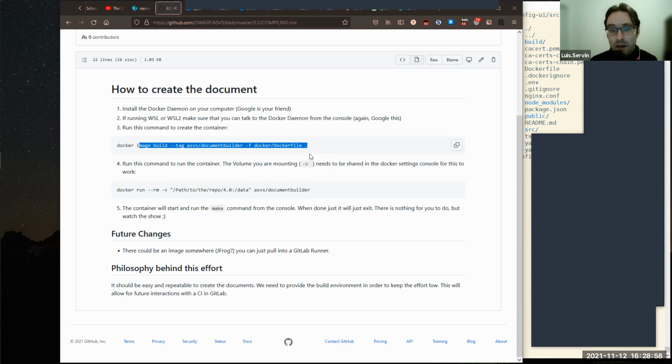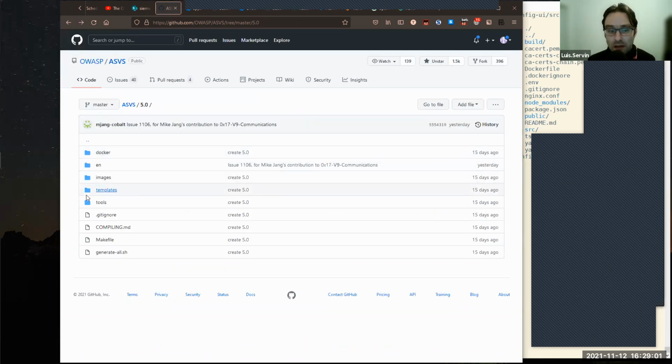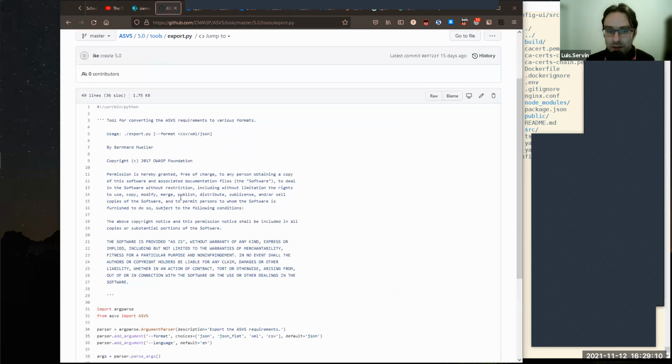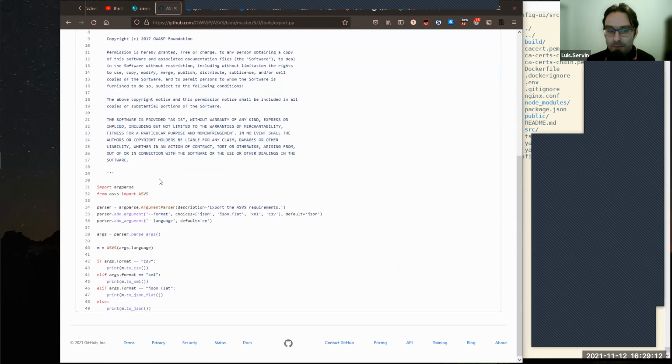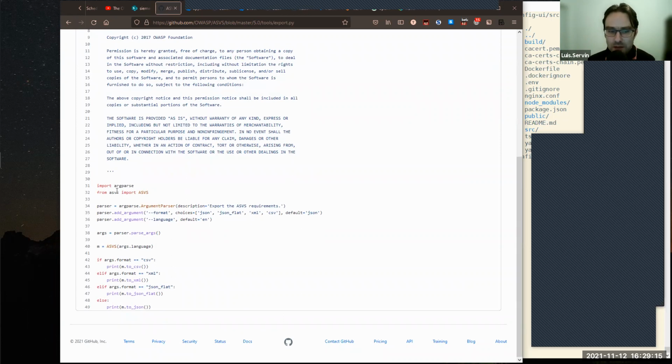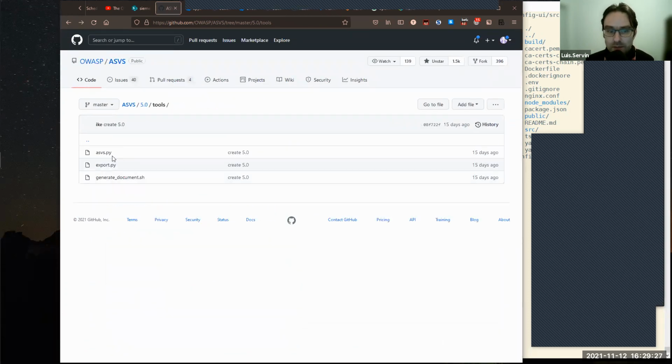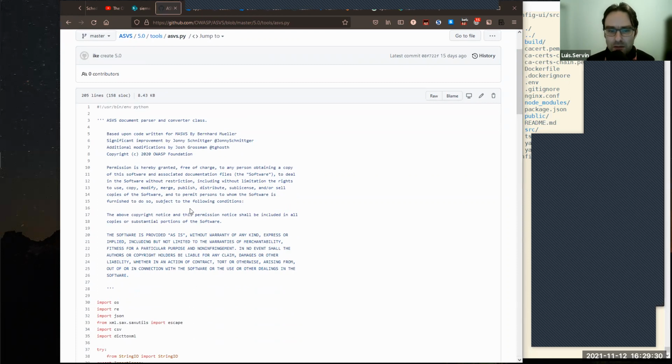And on the other hand, because we're creating it from Markdown, and the OWASP project has already created these export files, this export file understands and parses Markdown. It imports this ASVS class that is there, and it allows you to export into JSON, JSON flat, XML, and CSV, comma separated values, right? And this class is basically just a Python converter. It was created by Josh Grossman and Johnny Smithing, and it is ported from the mobile ASVS.